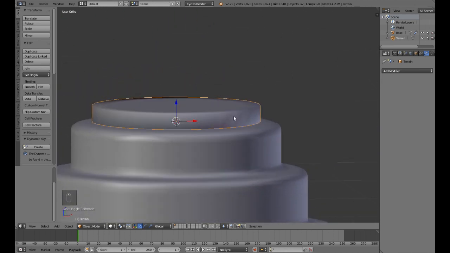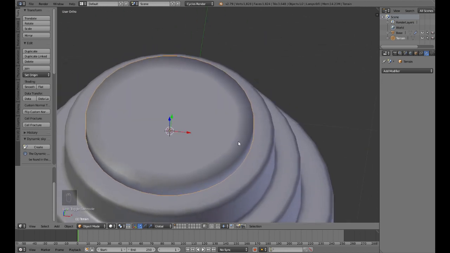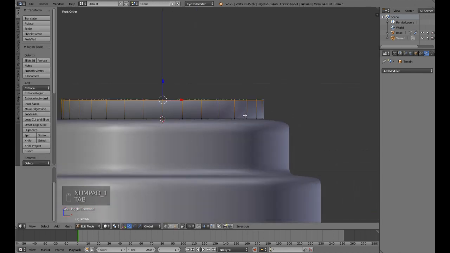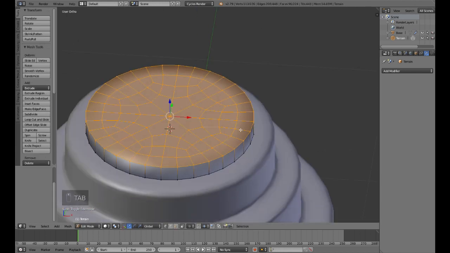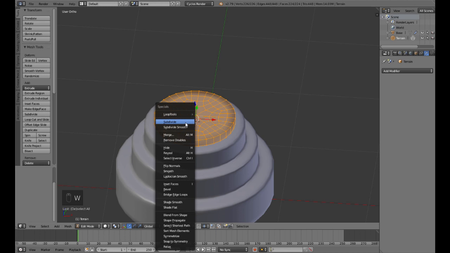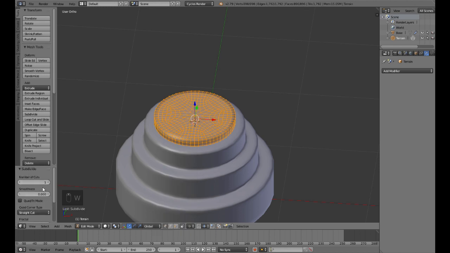As you can see, it has got a nice shape here, but it needs to be worked a little. So again I will be going to the edit mode, select each and every vertex here, and then I will give it a little bit of a subdivision. Maybe 5 cuts would be enough for it, and then I'll give it a very little fractal value. Maybe 0.05 is good for it.